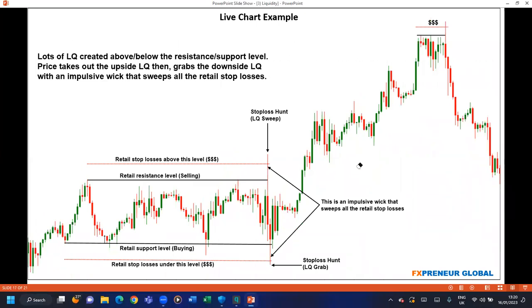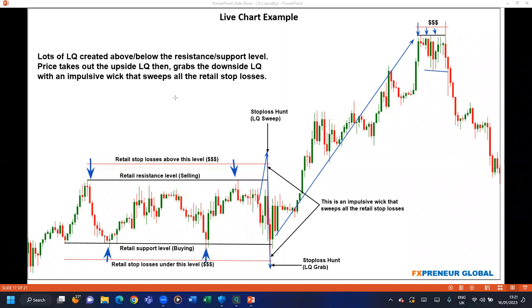Here you have another chart example. You can see price giving us a series of equal highs and equal lows. Then what happened? Price first went up and took out the liquidity to the upside, returned back down, took out the one to the downside, then made its way up. When it got to the upside, we had equal highs. By the rule of the double top, this is where you have your neckline.